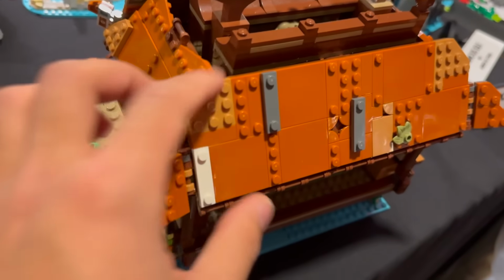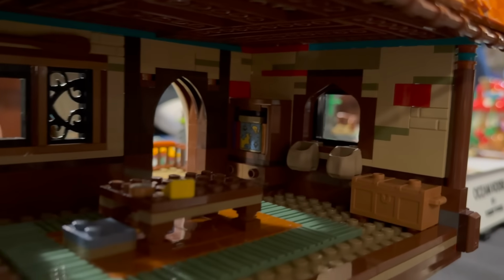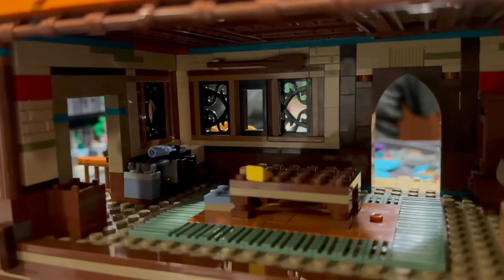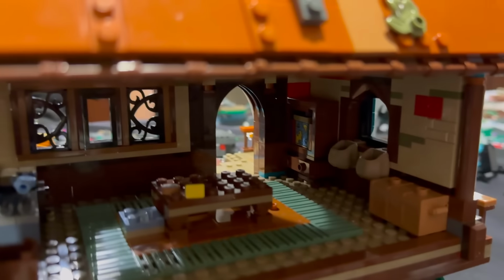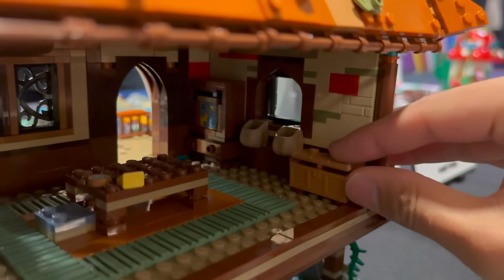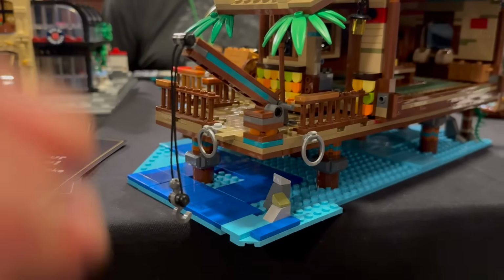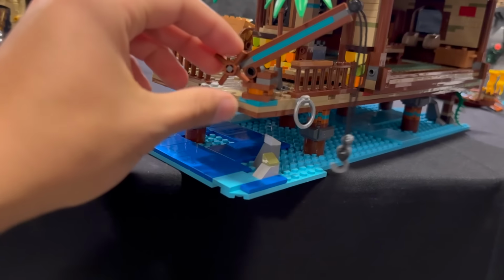What's cool is that you can see there's all sorts of details in the house, not a ton of details on the top of the roof, but the interior is quite nice, featuring a map on the inside, some satchels, a place to grill some fish, and yes, a table serving up some cheese as well. And I just love the integration of some studs and these side techniques being used for some of the windows as well. They're making use of some great interior accessories and details with the rug in sand green, the flat top Minecraft style chest, and even a bit of a crane where you can raise and lower things in the water itself.